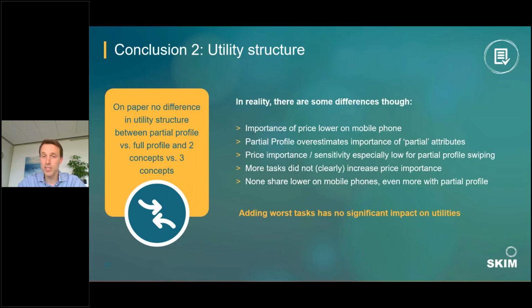And one thing I didn't tell you about in the test on the real respondents is that if you add those worst tasks, so we had a best-worst choice, and you analyze with only best, you can get the same utilities as with best-worst. So you didn't get much read from asking a worst. Actually, we would recommend not putting this worst task in your survey with a conjoint. Just ask the respondents which one is preferred. You don't have to ask them which one is not. Even though in theory it helps a couple of percentage points, on real respondents it didn't.